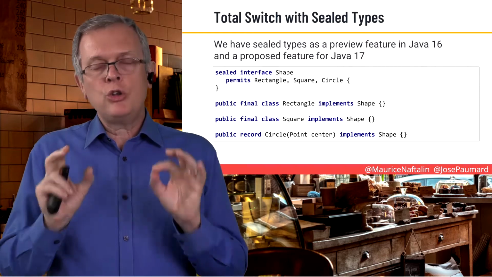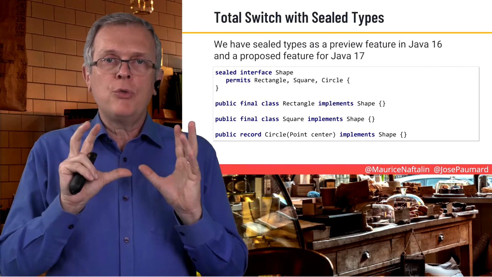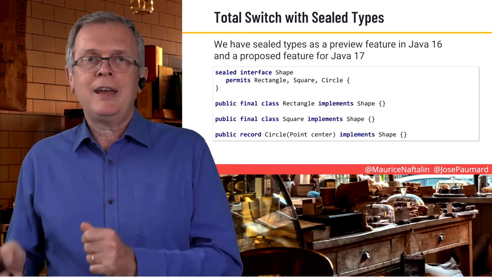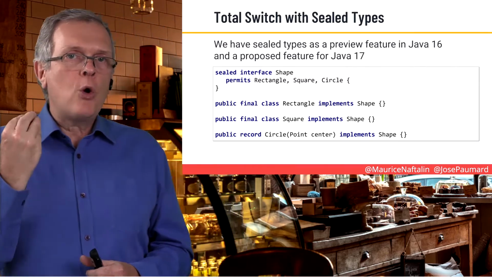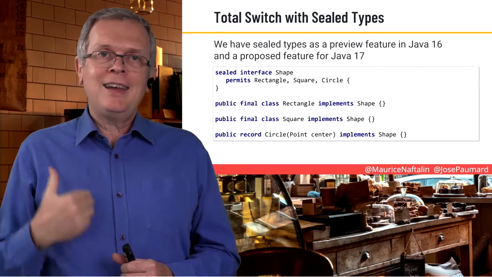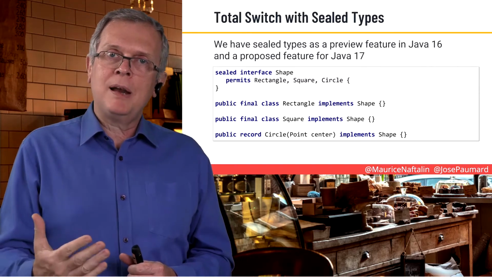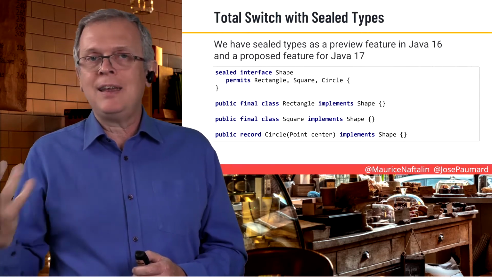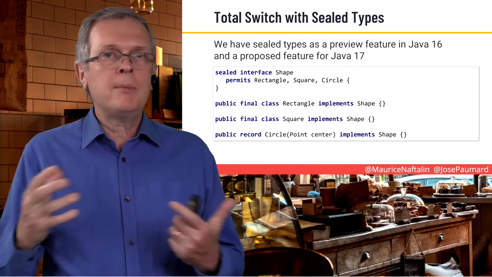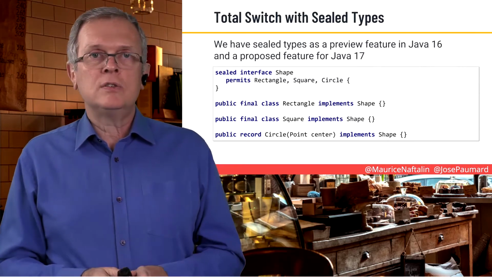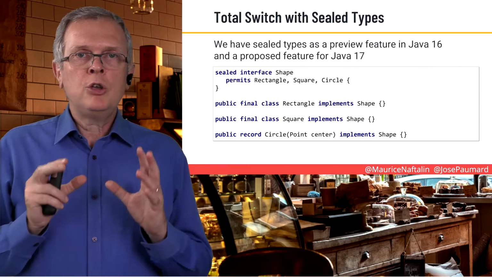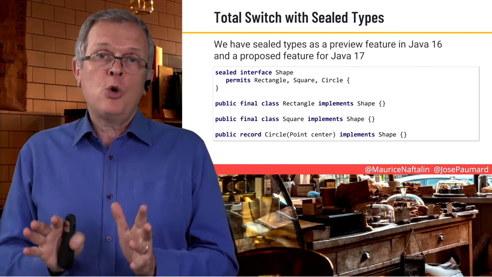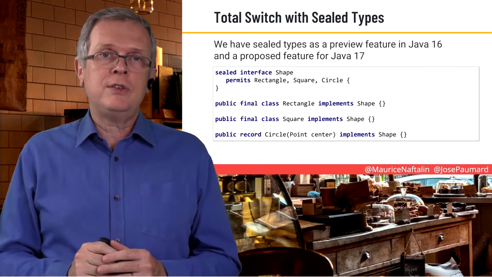So by writing this code, we know that we can only have three implementations of this Shape interface: Rectangle, Square, and Circle. So in fact, all the Shape hierarchy is there. It is checked by the compiler at compile time and enforced by the virtual machine at runtime. You cannot add elements to this hierarchy at runtime by using reflection, agents, or this kind of trick. Using that, you will be able to create exhaustive switch on types without the need of a useless default clause.